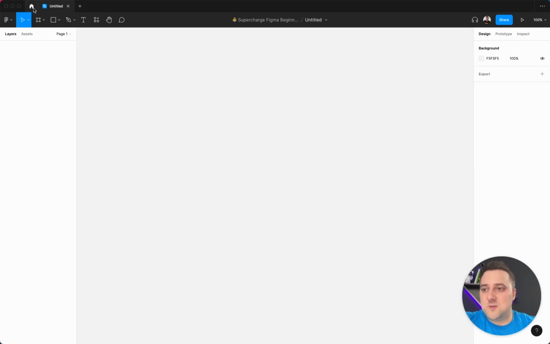Now you can see that we have a home button in here that takes us back to all of our Figma files. We have our file open in here. Looks similarly to a browser tab, and that's again on purpose because Figma is again using a lot of web technologies to be able to run. You can close off this file and go back to all of your files and teams and projects by hitting the little X on top, or you can create a new file just simply by clicking this plus button in here.